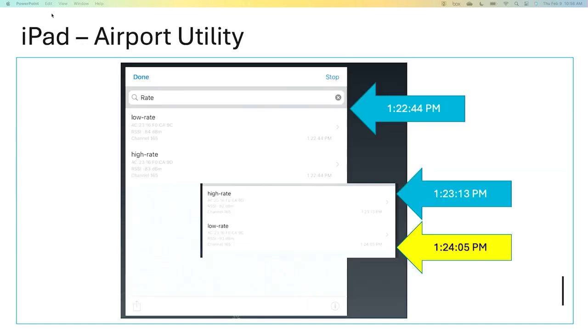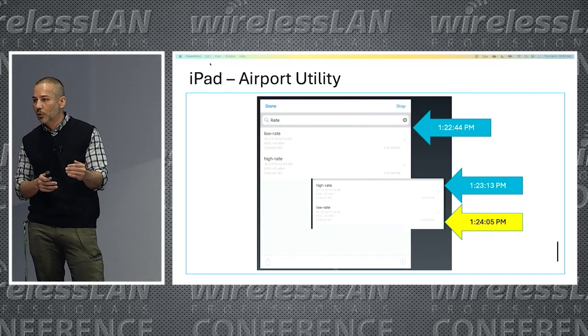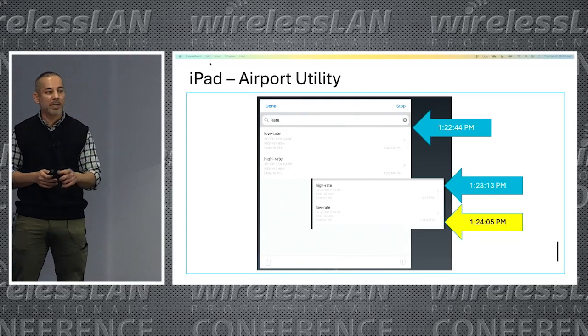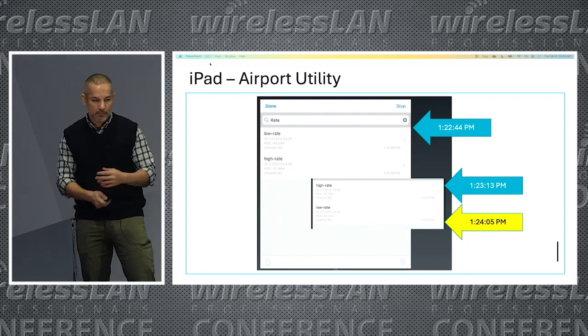I used a couple of other tests just to validate that what I'm seeing in Ekahau is correct. I used the AirPort Utility and same exact thing, lower rate, high rate SSID. As you can see, at the time frame 122, that's when I started. Around negative 83 dBm, I'm able to see both SSIDs. As I start walking away from it, once I hit around negative 87, negative 88 dBm, all of a sudden the high rate SSID disappeared. However, I was able to see the lower rate SSID that is using the MBR of 6 meg. I was still able to see it all the way to around negative 96 dBm.